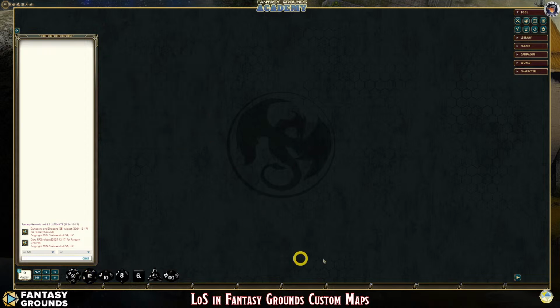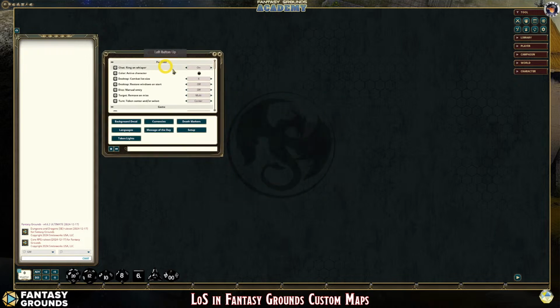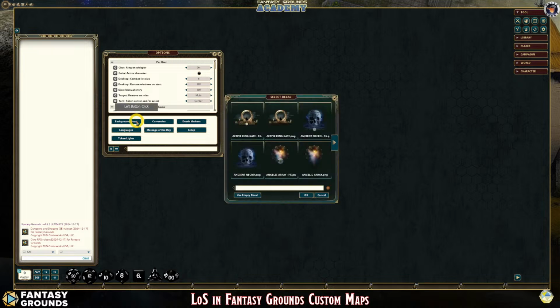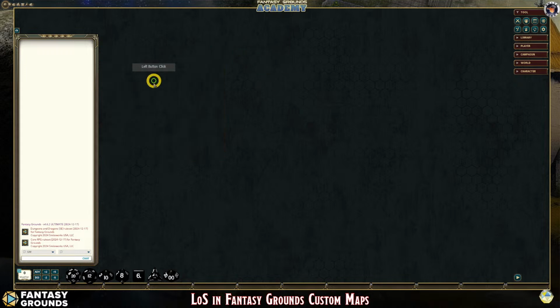I'm not going to change the dice, I don't need to do all that. I just need this workspace. Sometimes this decal is distracting for me. I don't know about some of you out there, but I'm going to go into options and clear that. I don't want that on there. I don't know why, but I like it clean, or I want it themed for something I'm working on, but I don't want some random picture back there. So background decal, use empty decal. That's basically just going to wipe it clean. That's probably the only campaign adjustment I'm going to make.